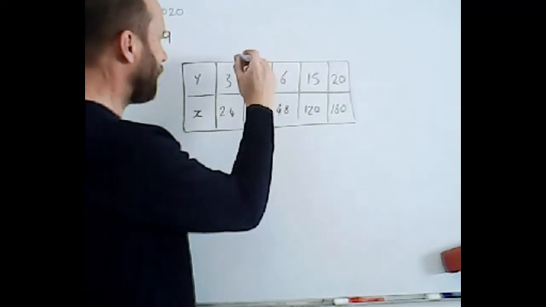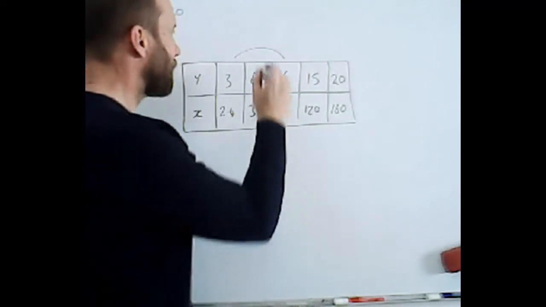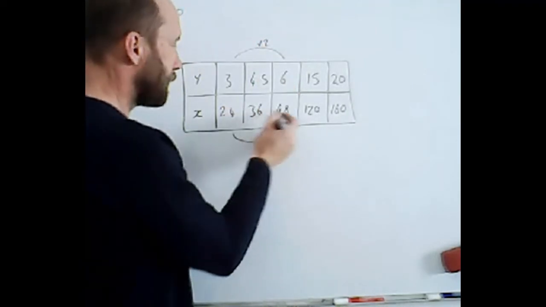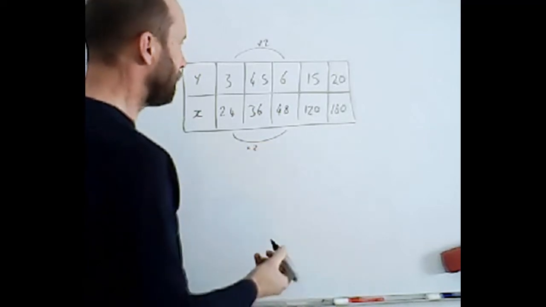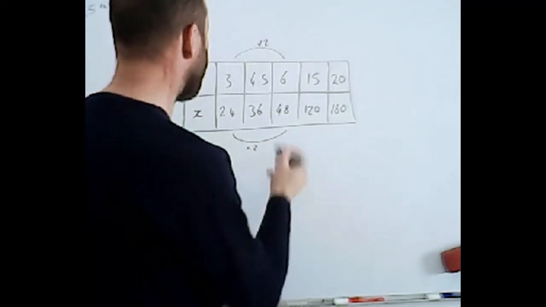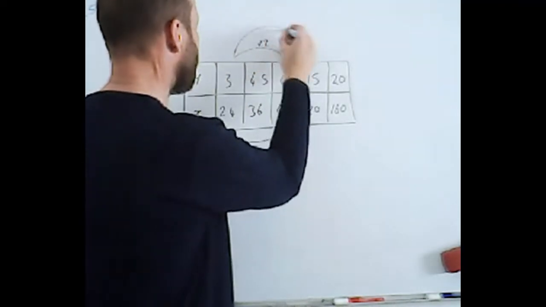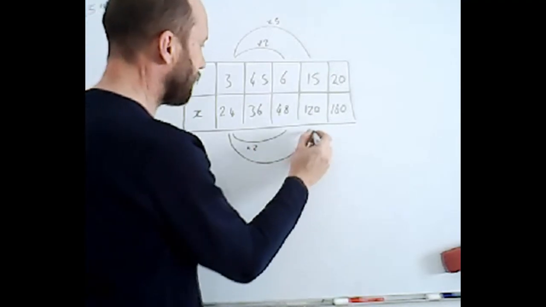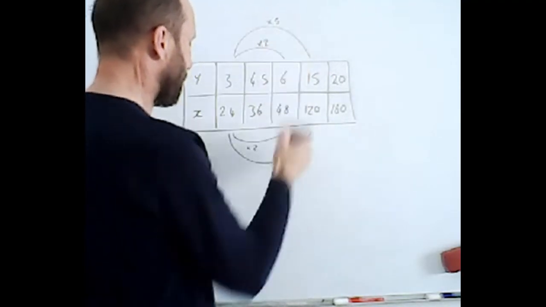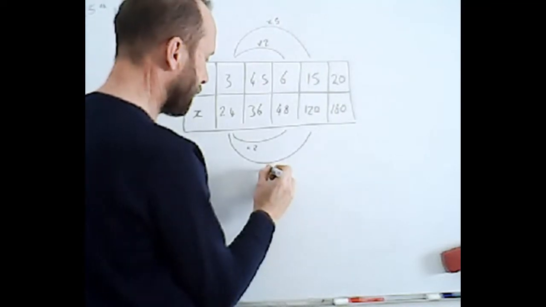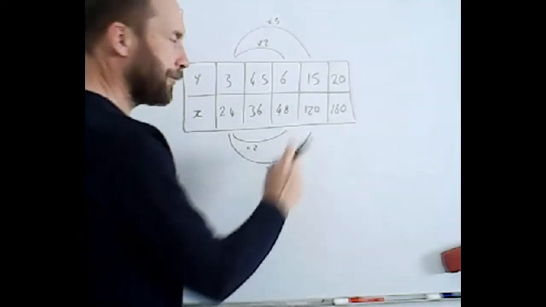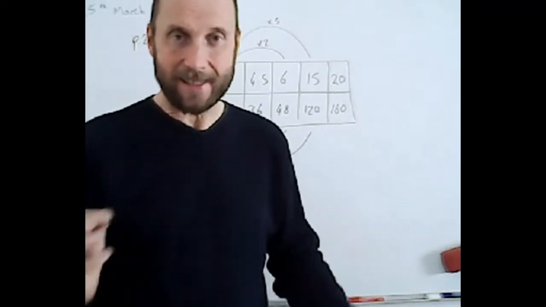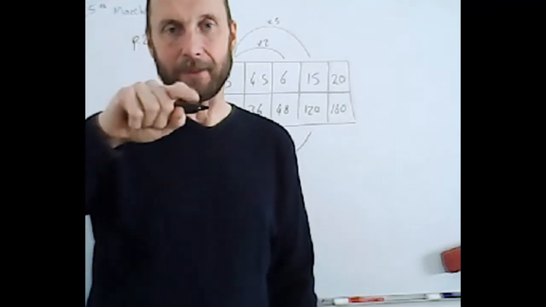Okay, so we've got 3. What do you do to 3 to get 6? You multiply it by 2. What do you do to 24 to get 48? You multiply by 2. There's other ones here. We could do the same one here. What do you do to 3 to get 15? You times it by 5. What do you do to 24? You do the same thing at the top as you do to the bottom with direct proportion. So you times that by 5 to get 120. So that's one way of seeing whether something is in direct proportion straight away, just to see if the multiplication is the same at the top as it is at the bottom.